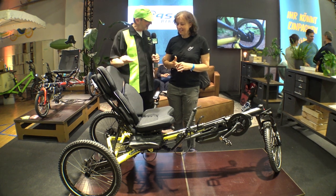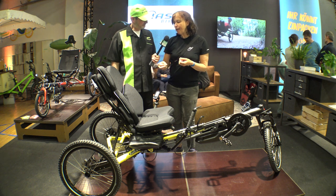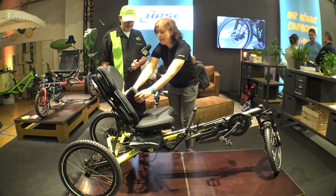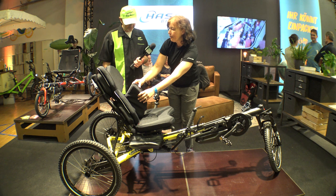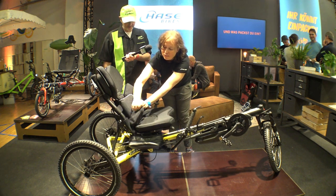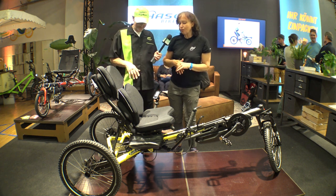Tell us about the Kettwiesel updates. Oh, yeah. The Kettwiesel. If you go on a Delta trike or a tricycle, you always want some comfort. And we want to make it more comfortable with the Vario seat. I can show some details, because you can take away some of those little cushions, or you can really make it fit yourself the best. So you can put it under or take it away. So you customize the padding to your particular back and how you feel comfortable. Yes, that's nice.